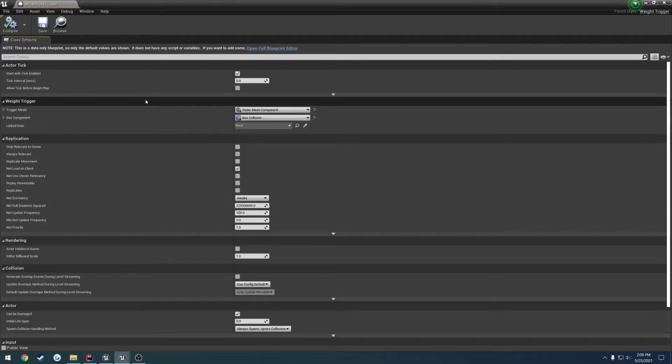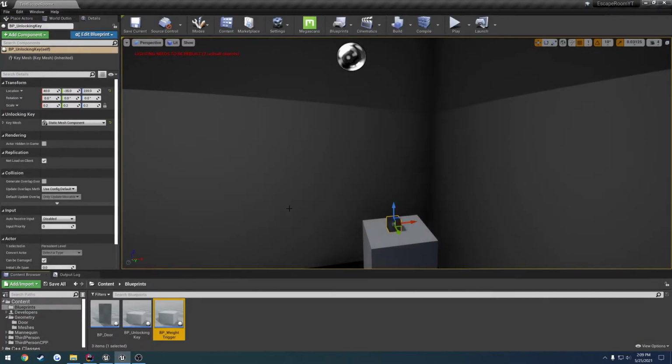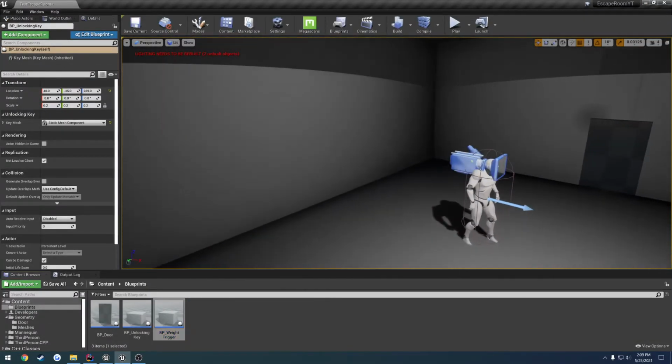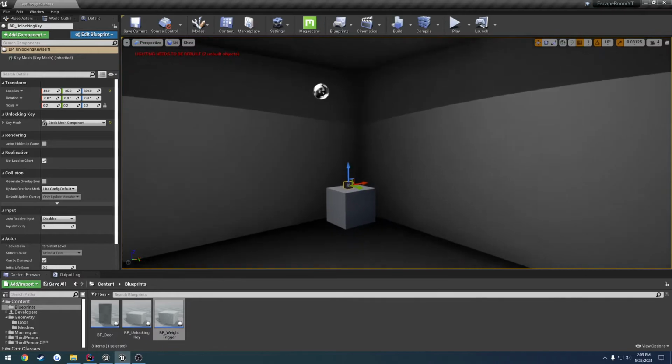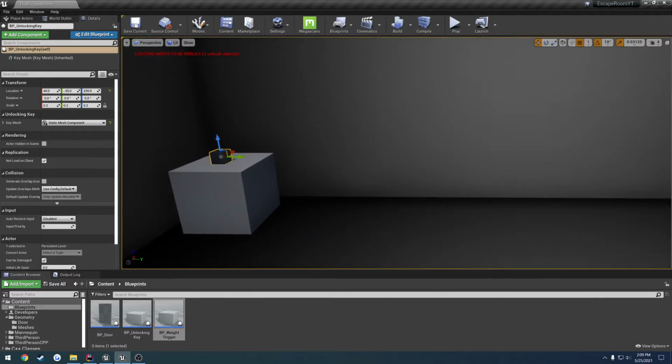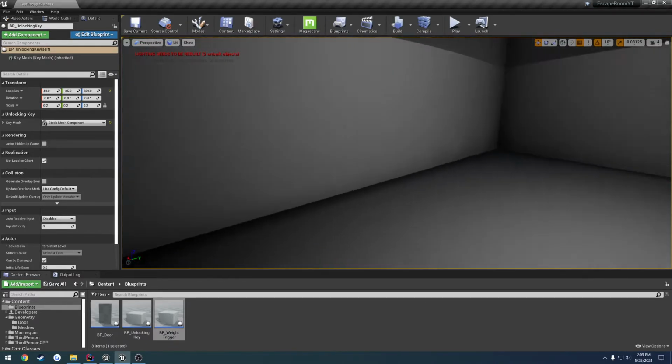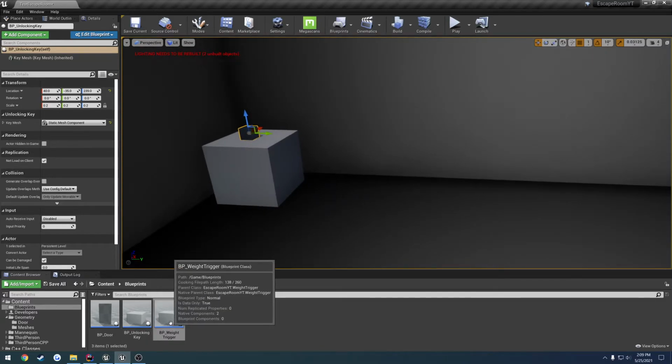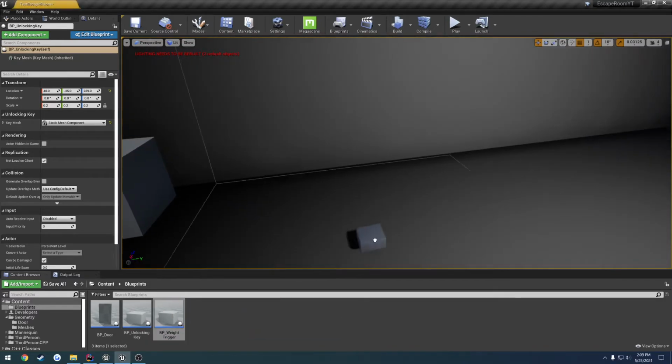So if we load that up, I think I ended up setting that up for weight or not. I have to actually double check. But we might try to figure out just some random, kind of plate that might be on the floor that we can use the weight trigger to open this by.